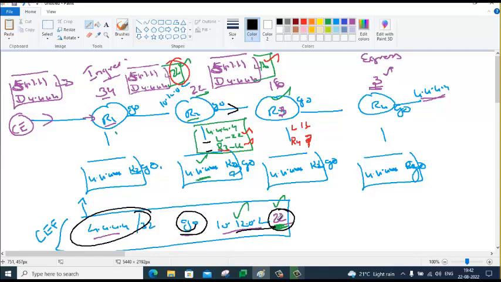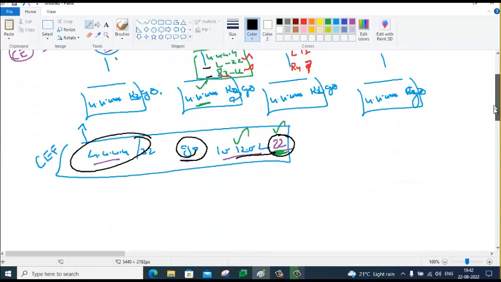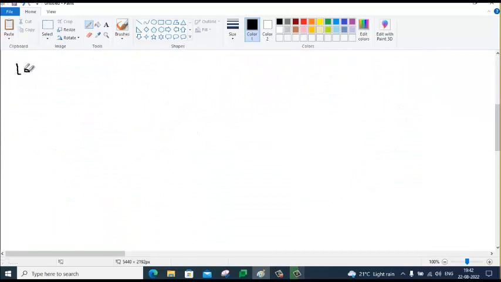That table will have the local label 22, outgoing label, no, first thing is the destination network, local label, outgoing label.